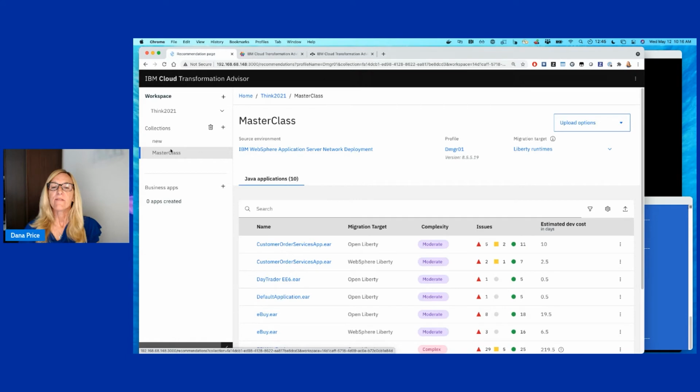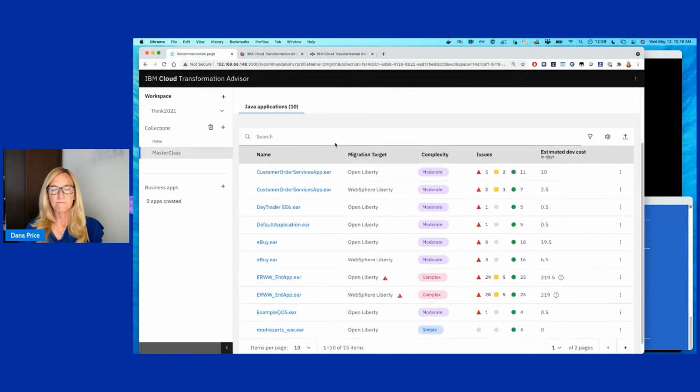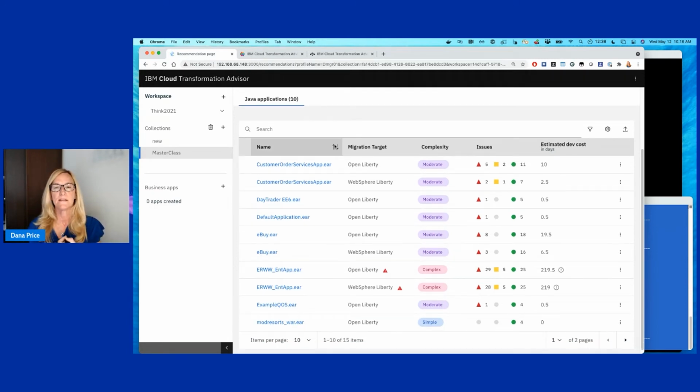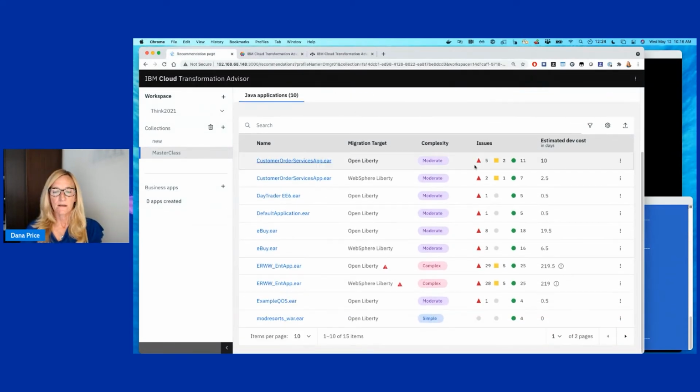And they're for an at-a-glance understanding of some pretty significant pieces of information. Simple means that that workload, not all of the workloads, but the ones that are identified simple, can be moved from their origin, which in this case was WebSphere ND, to their target without any code changes required. So there's no remediation that's required. All the technology needs are satisfied in that runtime exactly as that application is written. Nothing that you have to remediate within the code.